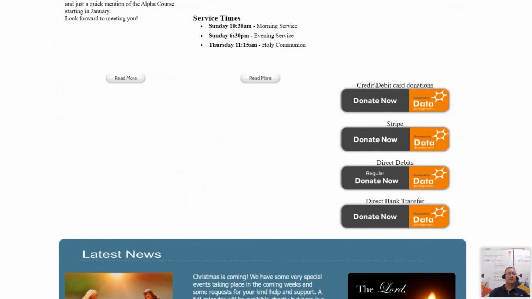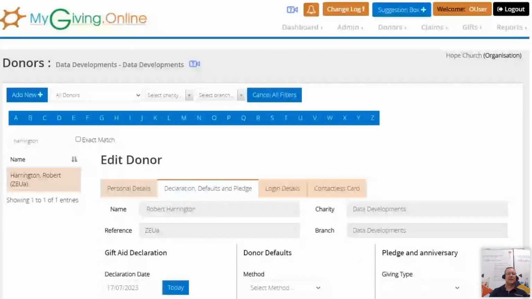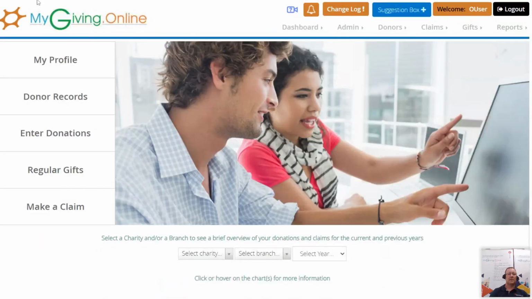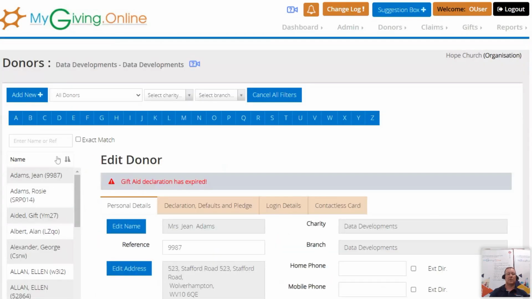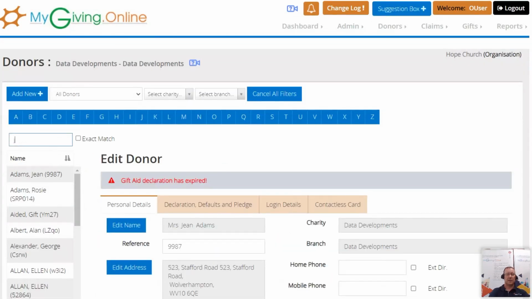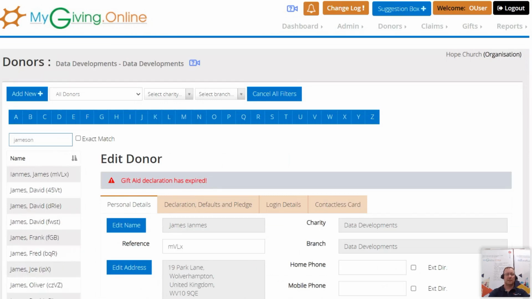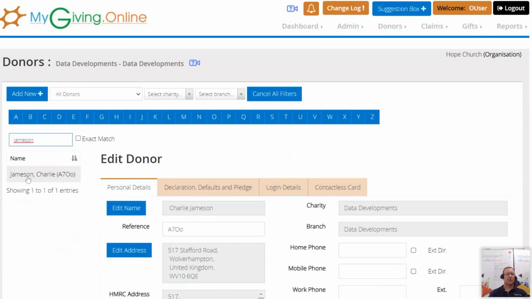We can have a look at that. If I click back on Share This tab instead, and I'll go back to the donor screen. Actually, I could have stayed in those donor records, and then go to, is it Jameson? Charlie Jameson.